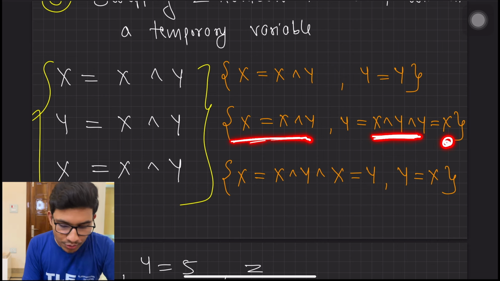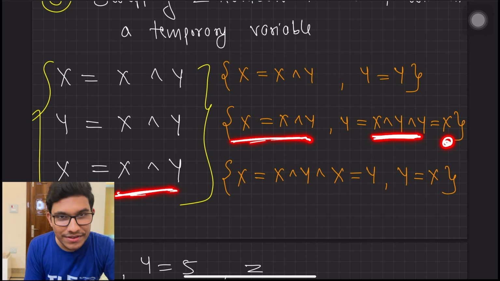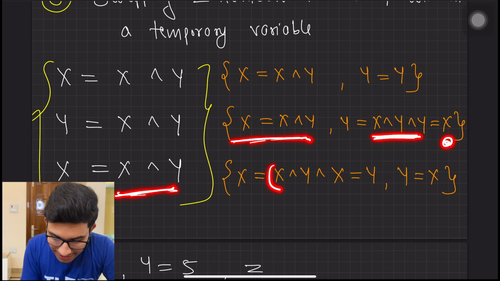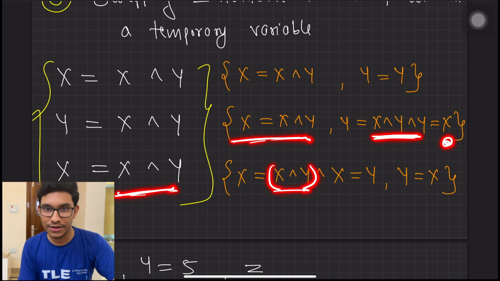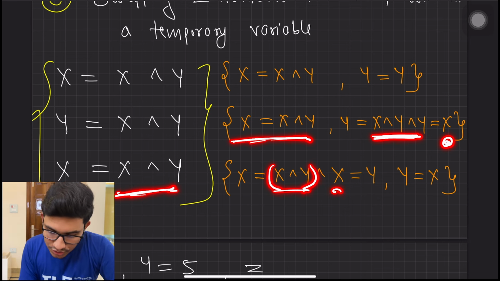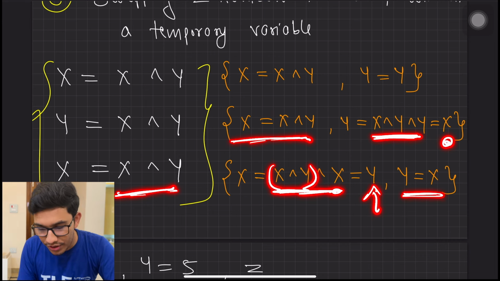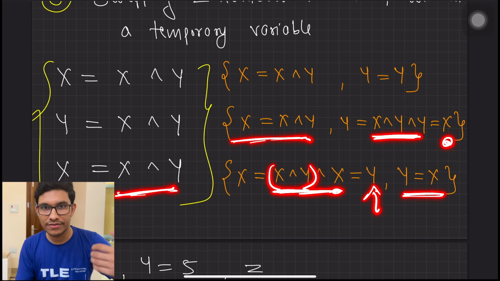Then after this operation, do another thing, x is equal to x XOR y. So what was x? x was x XOR y. And what had your y become after the second operation? Your y had become x. So x XOR y XOR x, x and x can get cancelled out. So your x becomes y. And your y had already become x. So this is how the values get swapped.